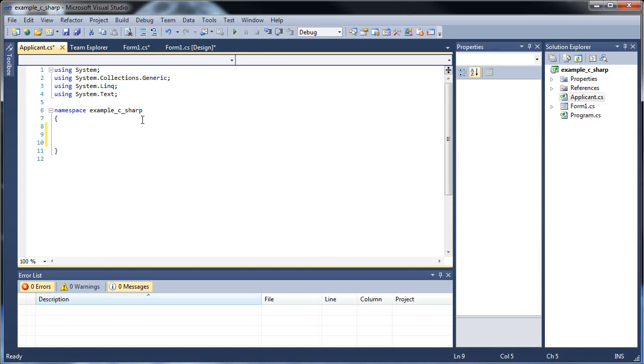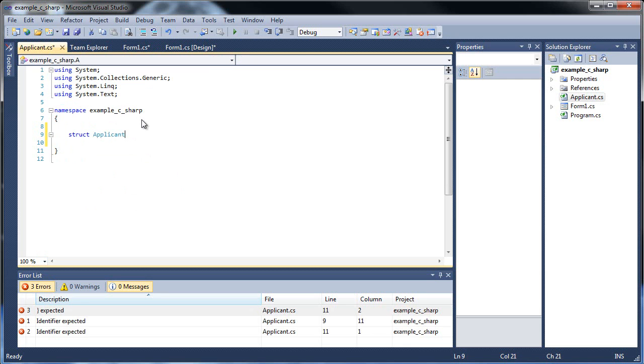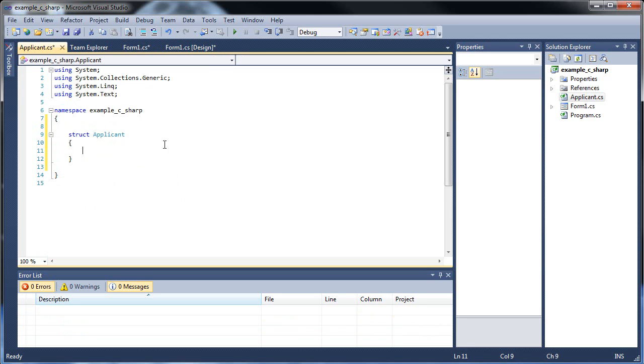Okay, so let's create our structure. In order to create a structure, type out struct, followed by what you want to call it. I want to call it applicant. Opening curly brace and closing curly brace. And basically everything in there is what you want to be able to access. So unlike classes where you typically want to try keeping all your variables private, here you need to make them public because you're going to be accessing them directly from your other files. And you don't need to actually call them public because they're public by default.